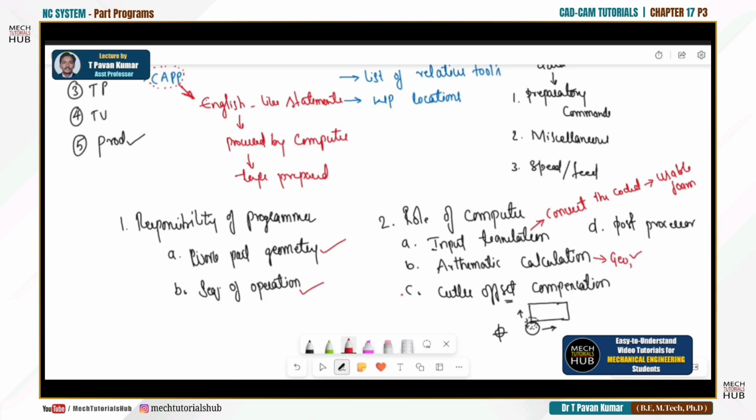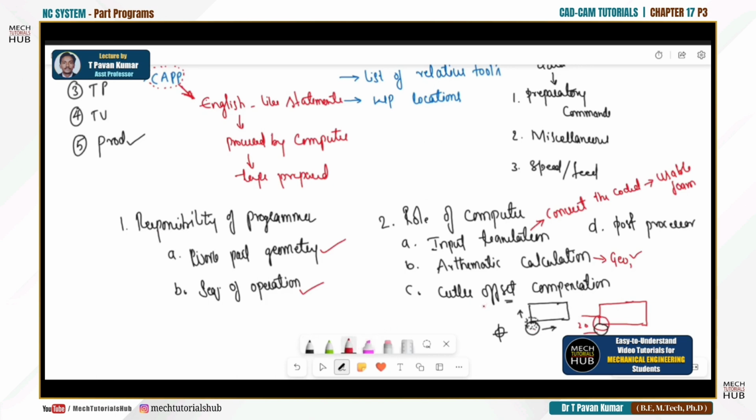Cutter offset, as I said just now, offsets the tool path from the desired part surface by the radius of the cutter. It all depends on the radius of the cutter. For example, again I'll repeat the explanation. Here is the position initially. The diameter is 20 mm. I need to offset to the right, meaning a radius of 10 mm has to be offset. Let me change the color so that you understand better. If I offset by 10, this is the meaning. It got offset by 10 based upon the radius.